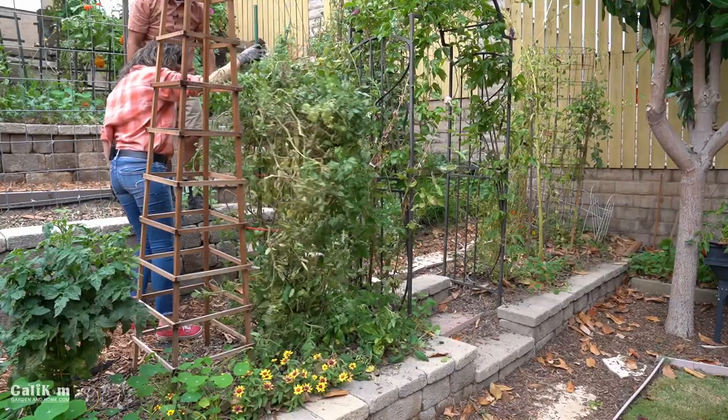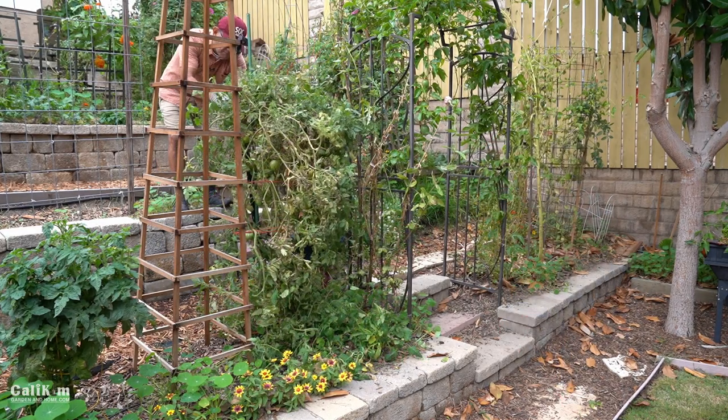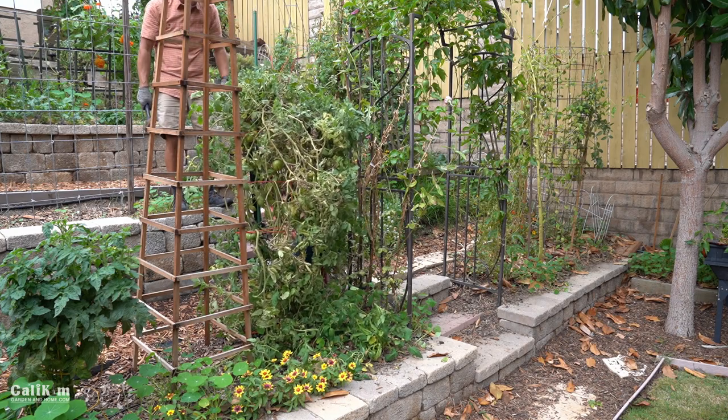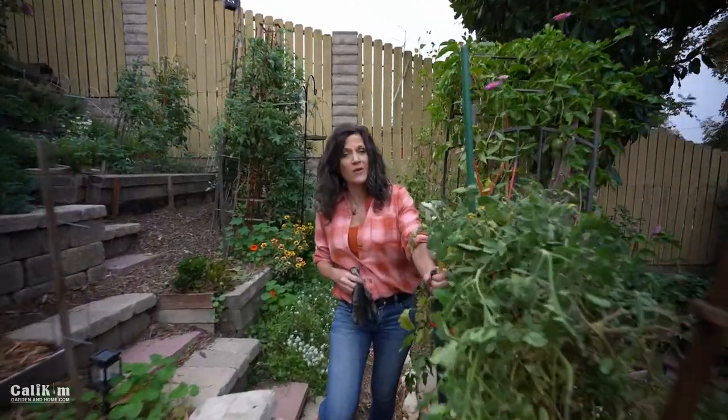Come back around here and give me a hand — it's on a hill, and gravity always takes these plants down. It's still tipping — I don't think it's going to be quite enough with just the stake. Let me grab the t-post and see if that might give a little extra support. Yes — the t-post was definitely the ticket! It's nice and sturdy now, this is not falling over. I'm really happy with how sturdy this t-post is; I do not think this thing is coming down in the next windstorm.